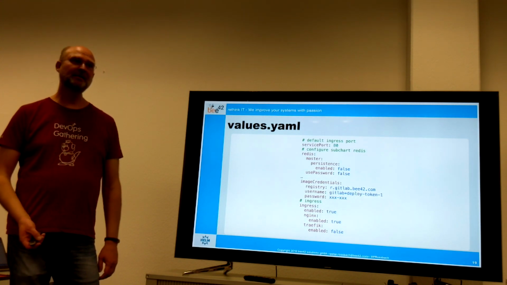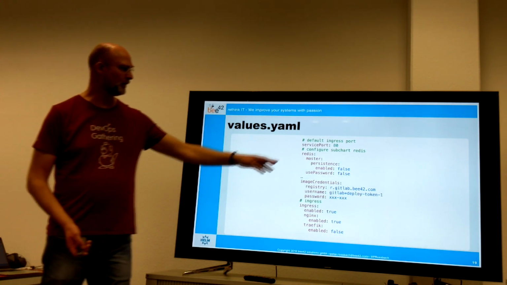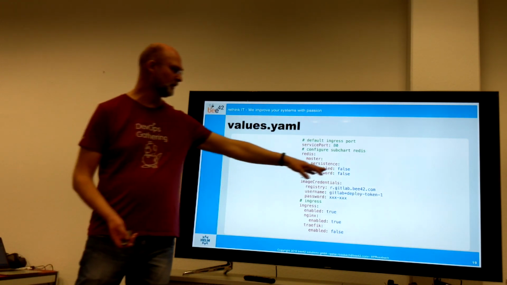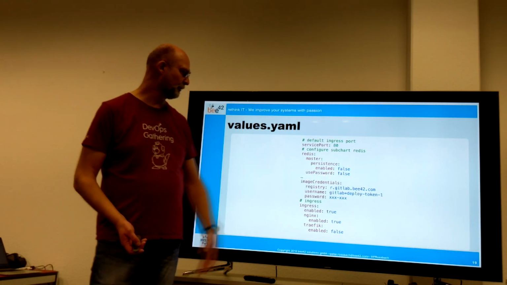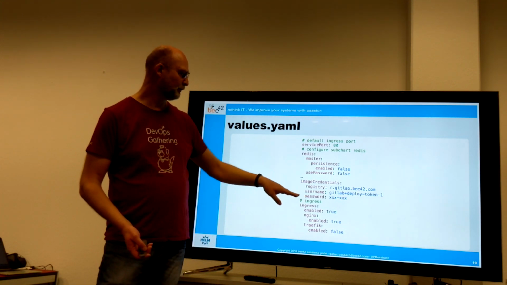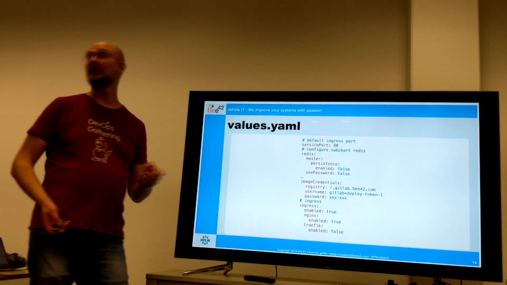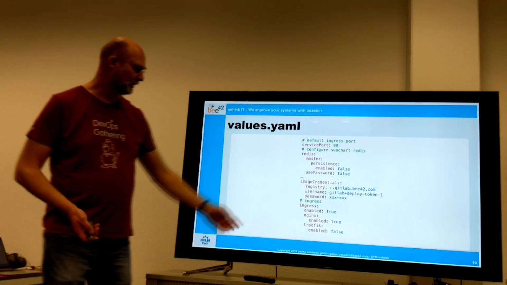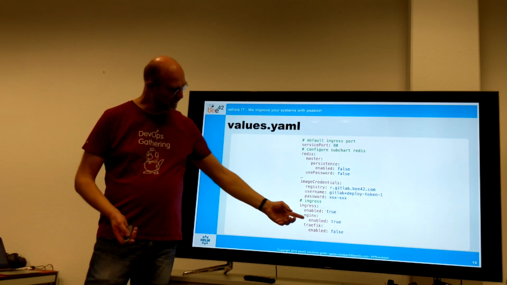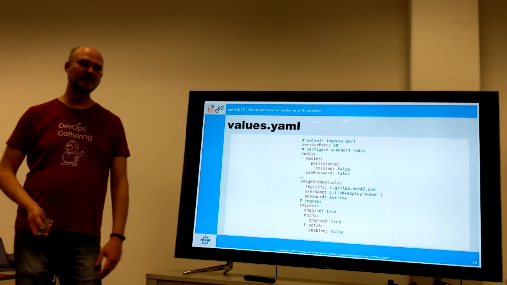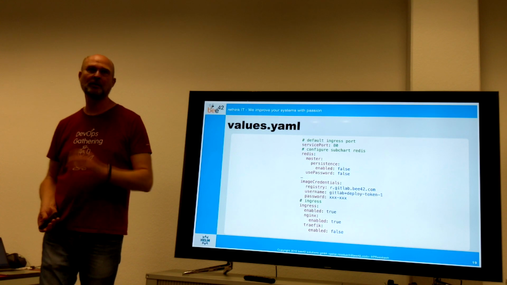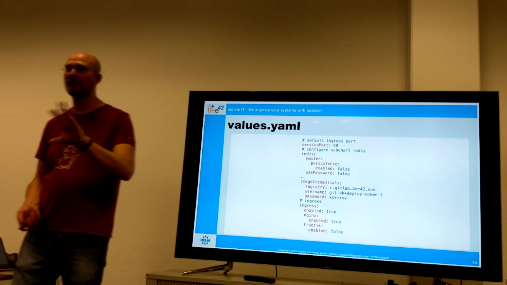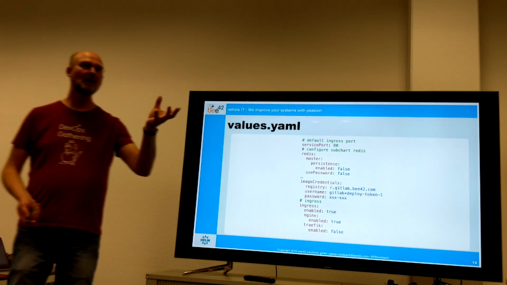The values file is a simple YAML file with hierarchical values where you can vary some parameters. Here you can enable persistence, or use generated passwords, or use special image credentials so that you can download your images from a trusted registry. Or you can say which ingress controller you enable for your ingress document, to add some annotations for special needs in these controllers, so that some of your tenants use Traefik and other people use Nginx.